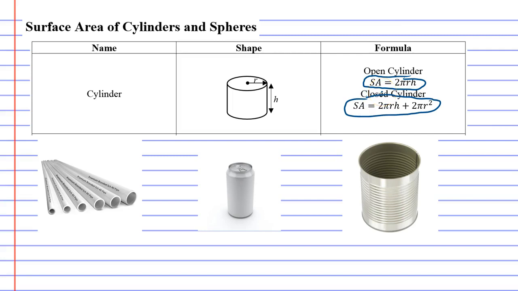When we say open cylinder, we're talking about these cylinders here. The surface area for PVC pipe would be 2πRH. An open cylinder just means it doesn't have a lid or an end piece. You can see PVC pipes - there's nothing at the end of the pipe and there's nothing at the beginning of the pipe.